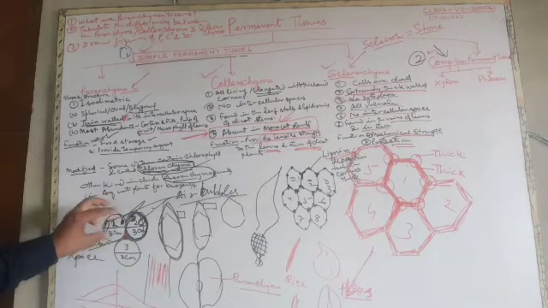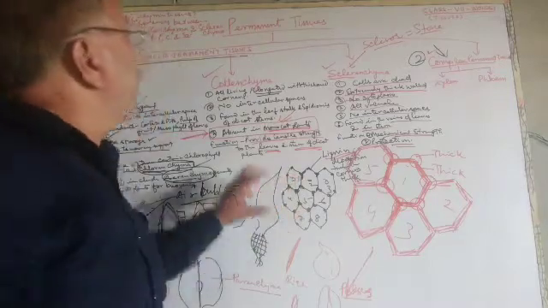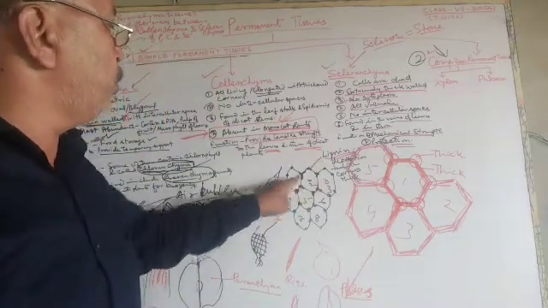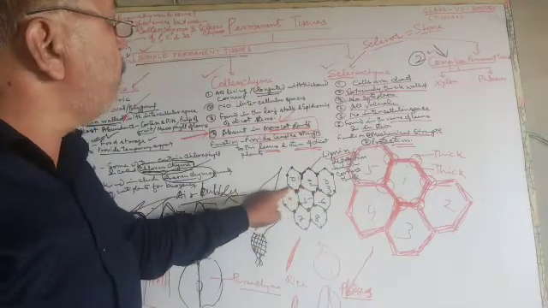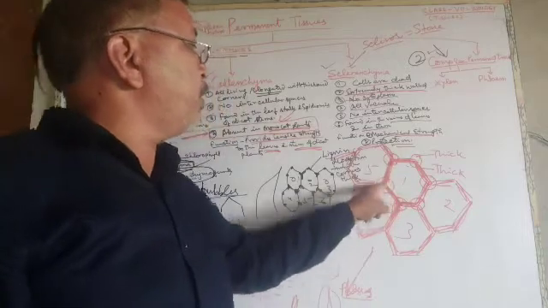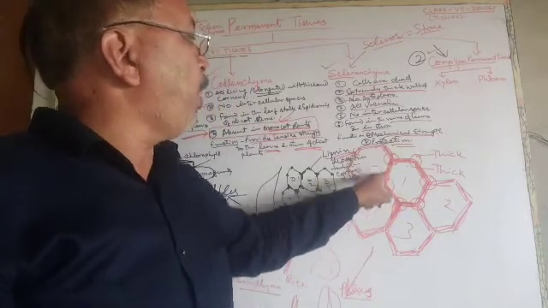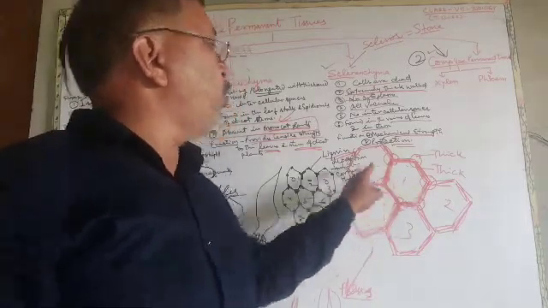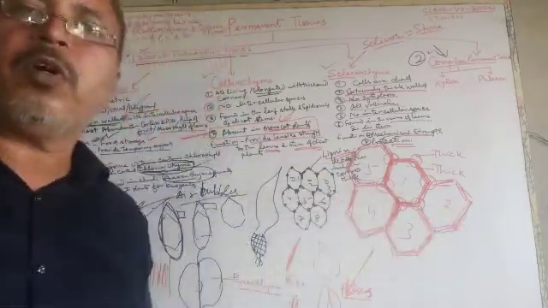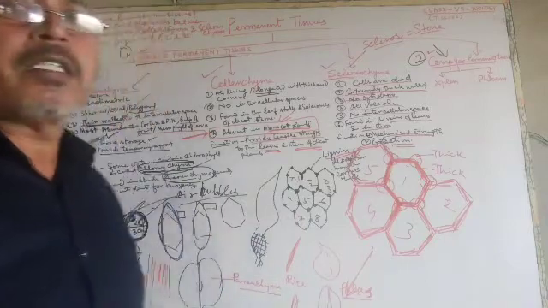Cytoplasm becomes slightly viscous, and here in case of collenchyma you have to show this thickened corner due to the deposition of lignin, no intercellular space. This is important. And here in case of sclerenchyma, the important aspect that you have to mention is the cell wall becomes very thick, and no intercellular space inside the cell, no vital aspects, they are dead cells, right?